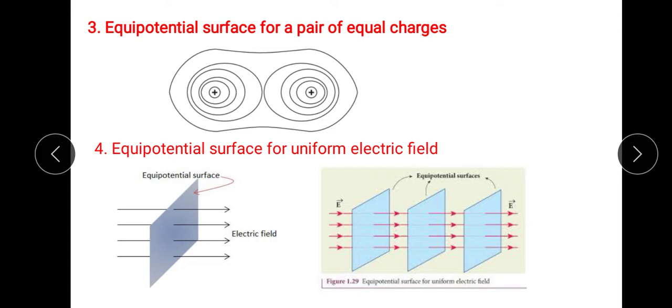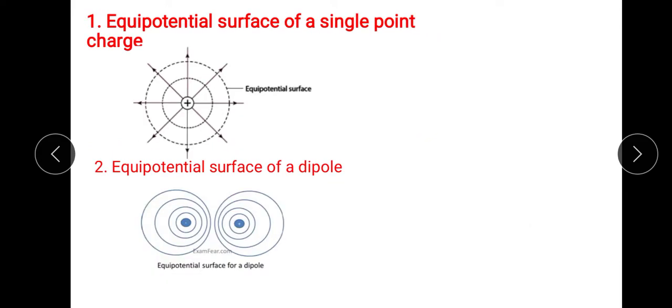So an equipotential surface for a uniform electric field is a plane surface drawn perpendicular to the electric field. Because if you look at this one, these are the directions of electric field lines for a single point charge, or for a positive charge. This is always perpendicular to the tangent of a circle. So at any point, an electric field is perpendicular to the equipotential surface.